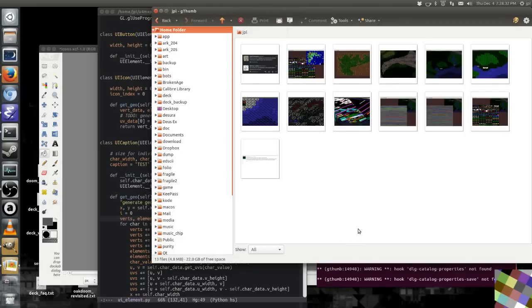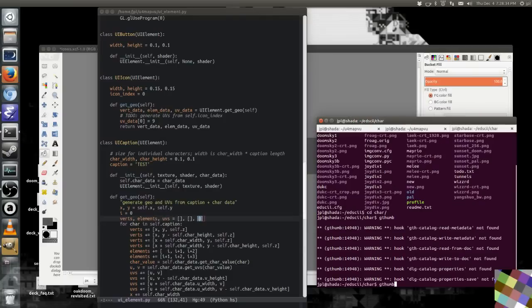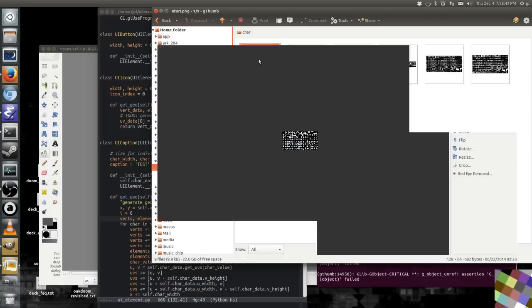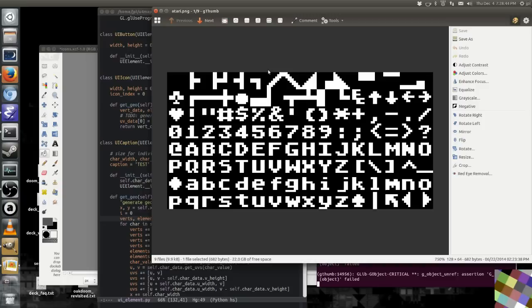I'm using G-Thumb here, which is probably overkill. These are the different character sets that come with EDSCII, the current version of EDSCII that you can download right now. This is the Atari ATASCII character set, and as you can see, it's got some interesting special drawing characters, a kind of distinctive 8x8 pixel thing.